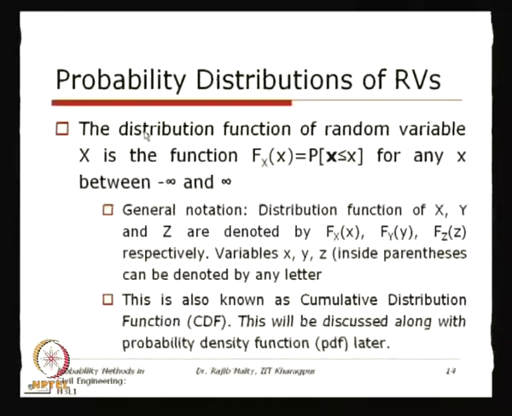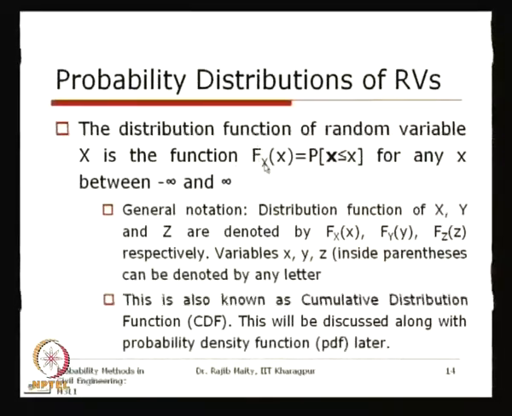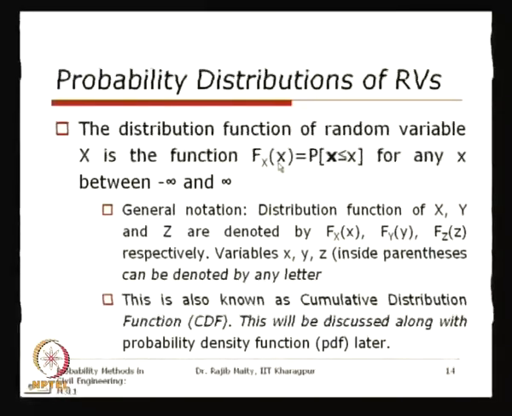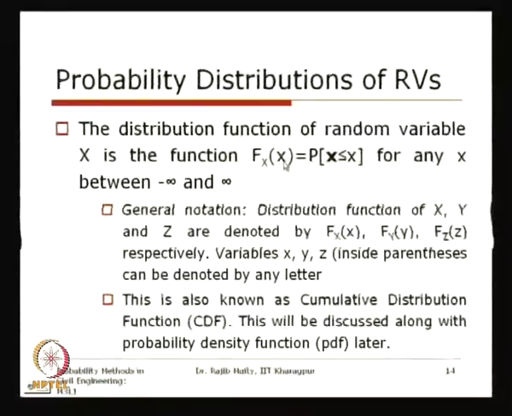Now, the most important thing, why we just learn this random variable, is the probability distribution of random variables. The distribution function of a random variable X is a function which is denoted by capital letter F, subscript the capital letter of that random variable. If it is X, then this is the capital letter of this X, with some smaller case letter. It may or may not be an x, which can take any letter.